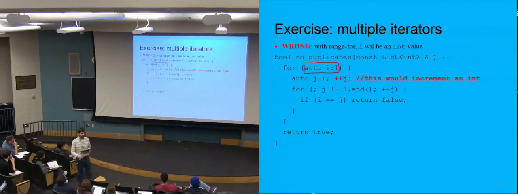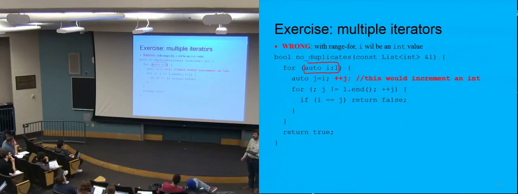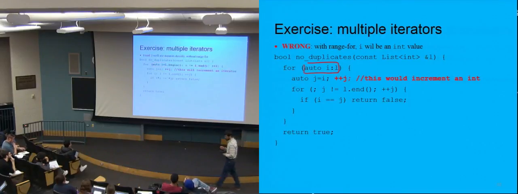This is, again, what I was just explaining, the wrong answer. Because if we use auto, j and i are integers. But we don't want to increment the integer. We want to move the iterator around. So for simple visit each item, range for is awesome. For more complicated algorithms where you need to play around with the exact positions, like this one, then range for is not going to do it.